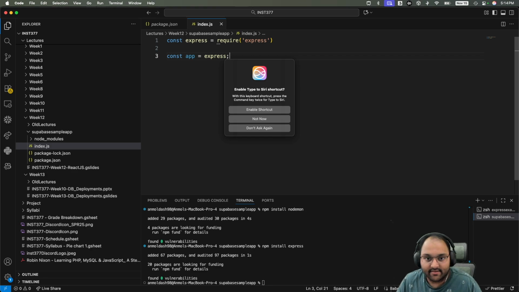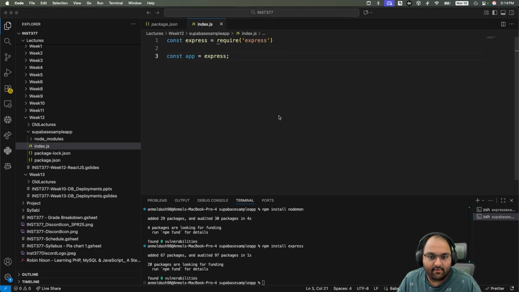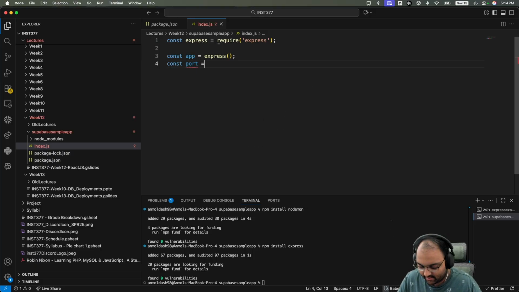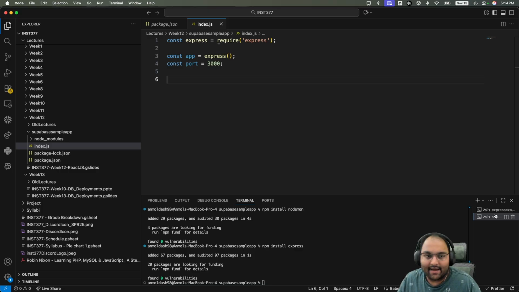Oh, parentheses, not what I wanted. I don't know what I just clicked, but okay. Cool. And then const port equals 3000. Yep. And then all we'll do is set up our basic app.listen.